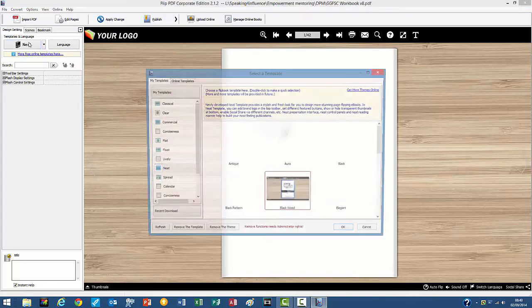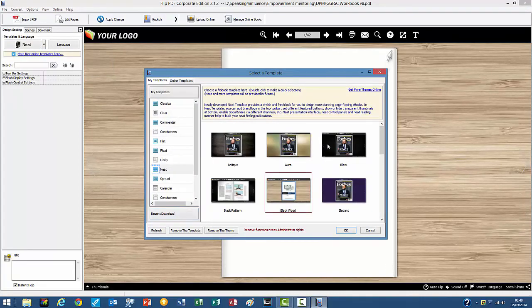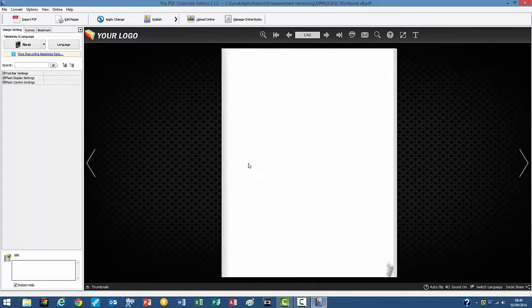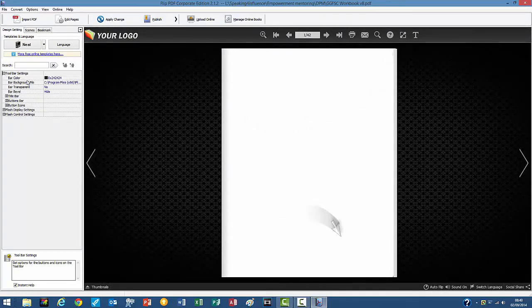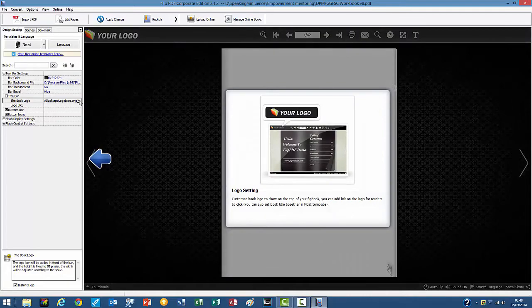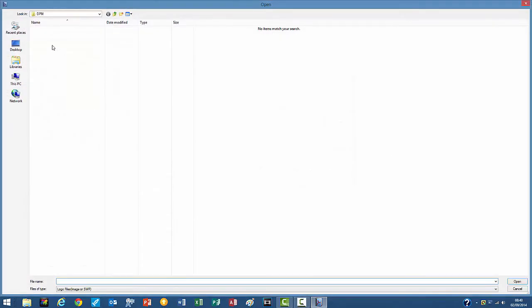So let's have a look at some of the things we could change here. Let's change, that looks good, black. Yes, that's the one I normally use. Here I can change some of this layout. So you just need to tinker with this to see, but the book logo, you need to create a logo. It needs to be, I think, 3 centimeters by 8 centimeters, if you know anything about editing files. If not, I wouldn't worry too much.